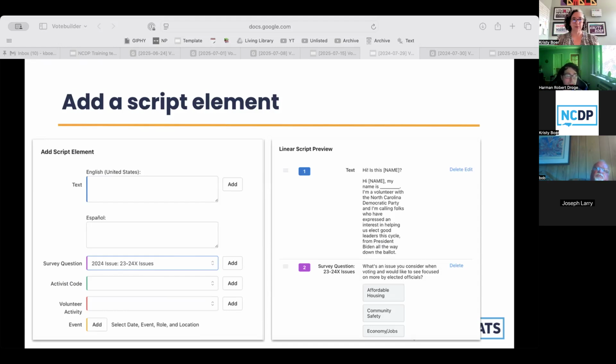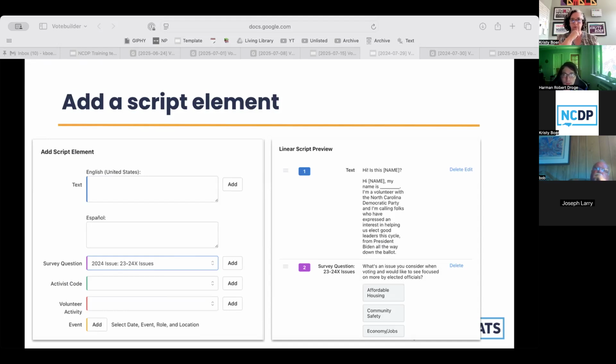The only addition I would add, and just again to emphasize, is that the list you're talking to should inform you on what the script should be. If you're doing persuasion, having it be very persuasion focused is important. If you're trying to do GOTV, making sure that it is meant for a GOTV script.